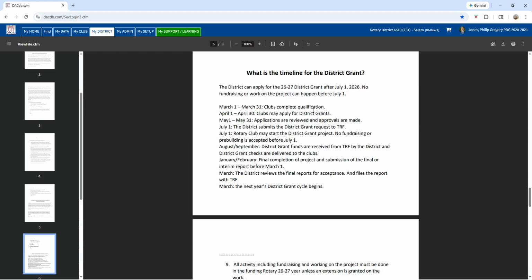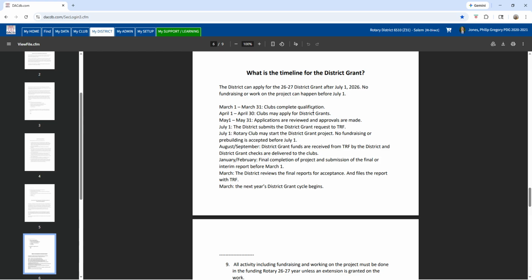And then from May 1 to May 31, our committee will review and make approvals of all the grant applications that have been received, or request additional information from the clubs that sent that in. It seems like two of the common things that we request are the upload of the signed MOU and also an upload of a letter of cooperation. And I'll talk about that in just a minute.